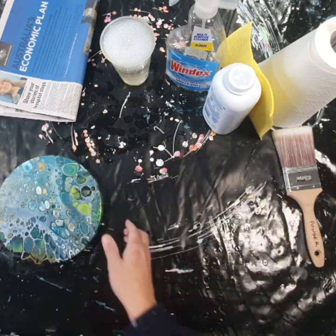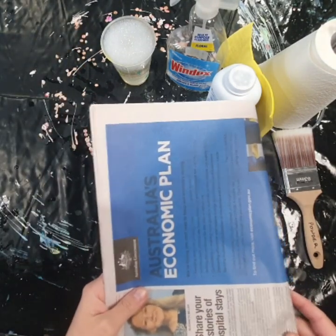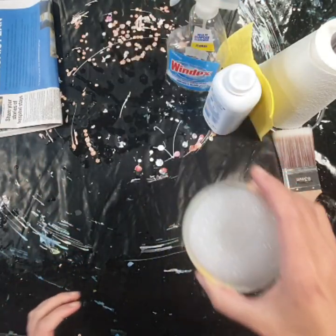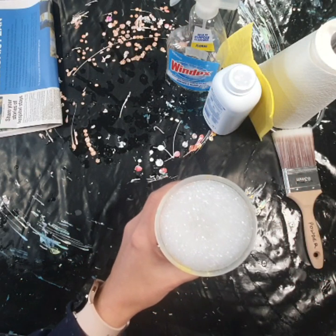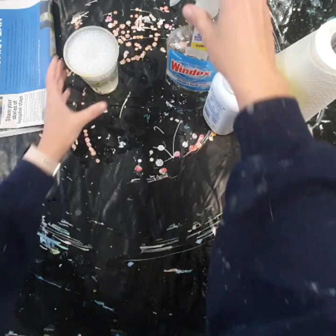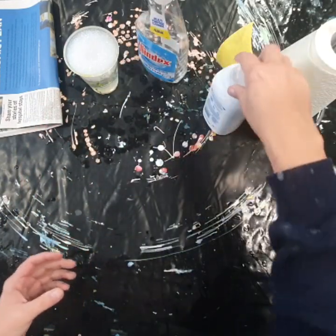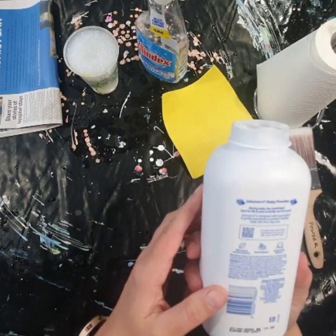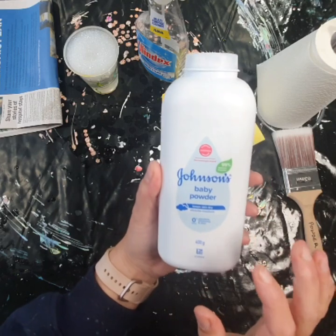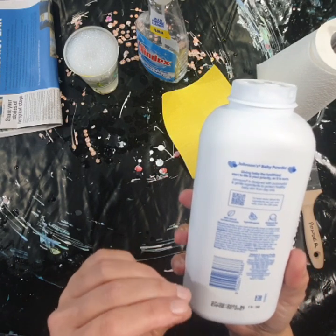So, what is required? You'll need some old newspaper. You will need some warm soapy water. Now this can just be a dishwashing liquid, that's what I've used. You'll need some Windex. You will need some baby powder. Now you don't have to use baby powder. I like it because of the smell and it's very fine.